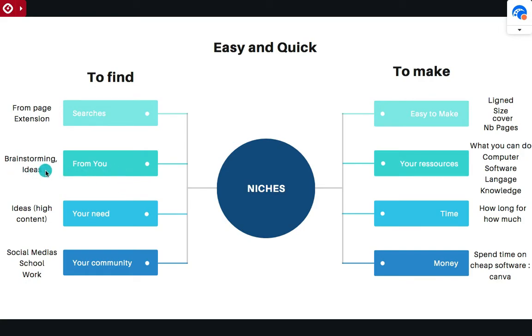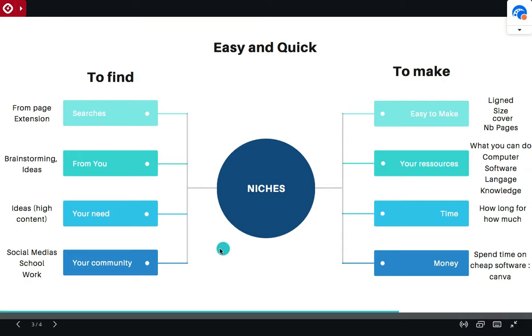And you can brainstorm also. This is related to your author central page. I've made a big mistake. I created a central page making all my coloring books, journals and so on, but it's actually not very consistent. It's a little bit of everything on the central page, and I should have brainstormed something more, with a specific aesthetic and theme, and tried to brainstorm everything before you start. That would be great, because now I've done something and it's not brainstormed.